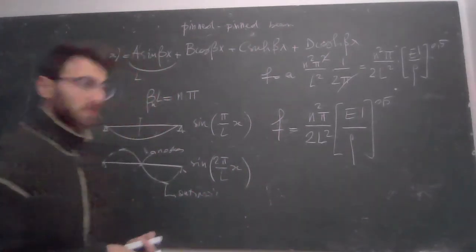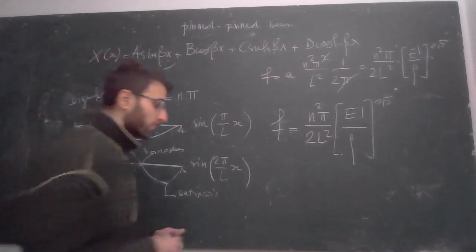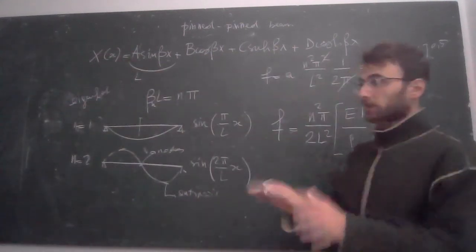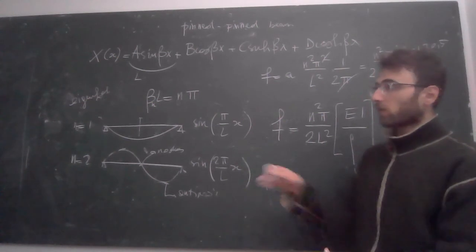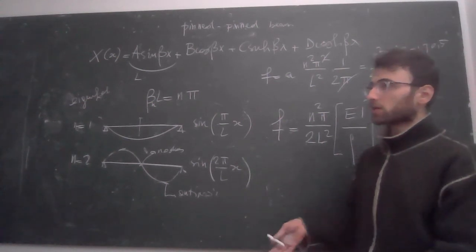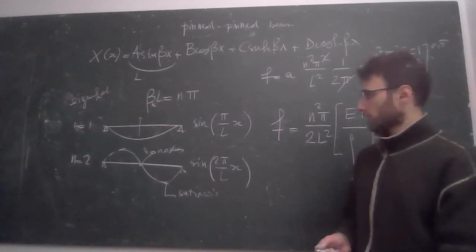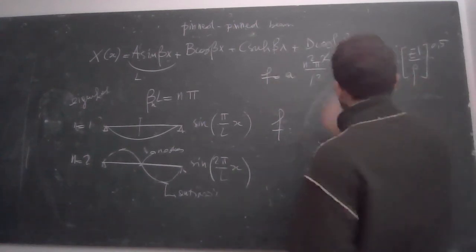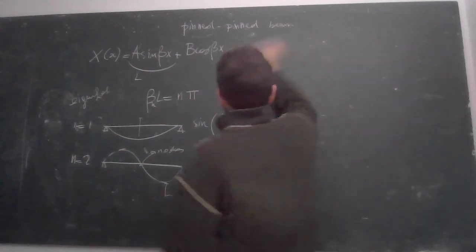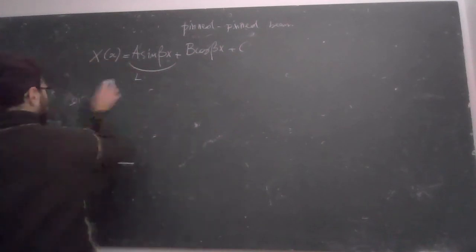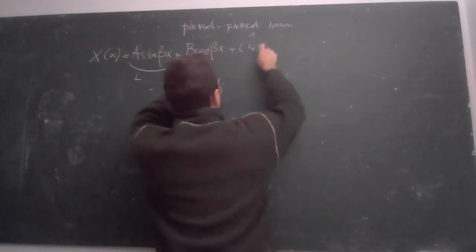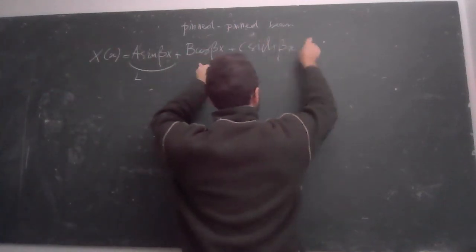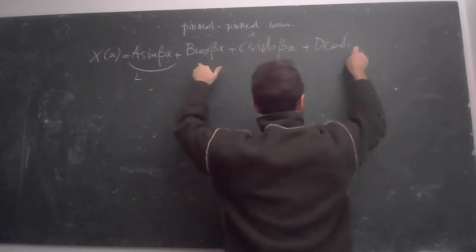This is the simplest case, and we can find the solution of this very simple case directly by solving the 4 algebraic equations which represent the boundary conditions. But we have more complicated cases. Let us consider another case. I forgot, we do not need to cancel A, B, C hyperbolic sine of beta x plus D hyperbolic cosine of beta x.